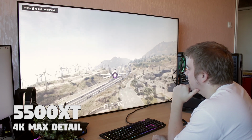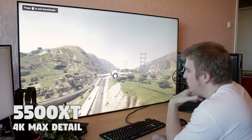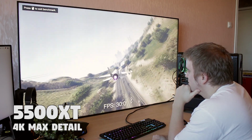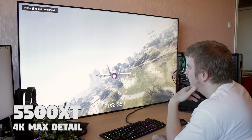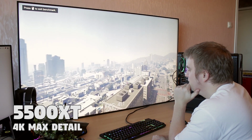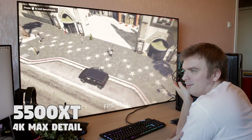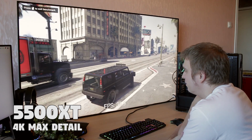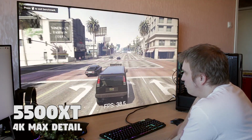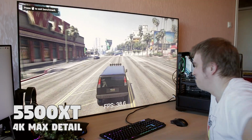Okay, 35 frames per second. Let's see what it does in the city as well when we're driving around with the car. And yeah, I'd say 30 frames per second average, right? We're going to head into the documents and check out what the actual average frame rate was for this benchmark. But with our own eyes we can see it's hovering around 35 to 40 frames per second, which is pretty decent, I guess, for a card that costs around 180 to 200 euros, right? But then again, the 1660 Ti Super should be even better, a little bit better, but cheaper, like 50 euros cheaper, right?